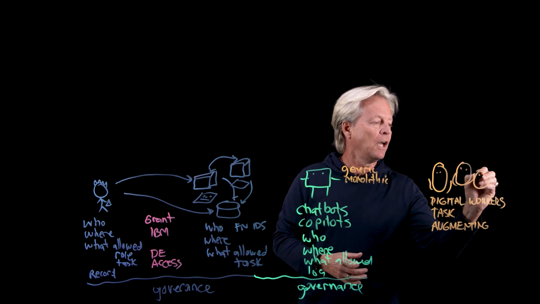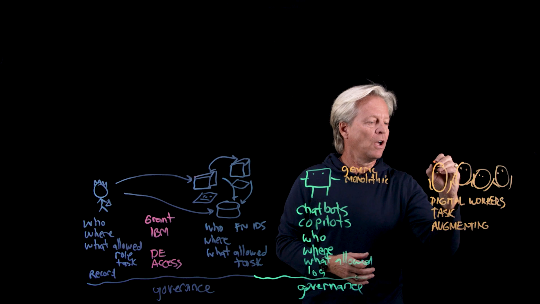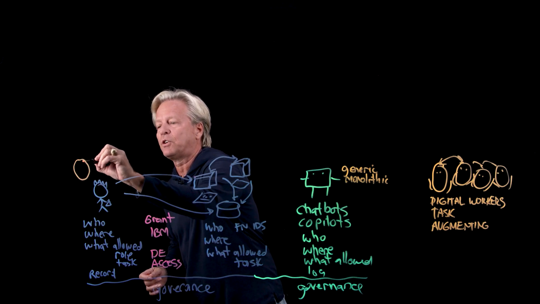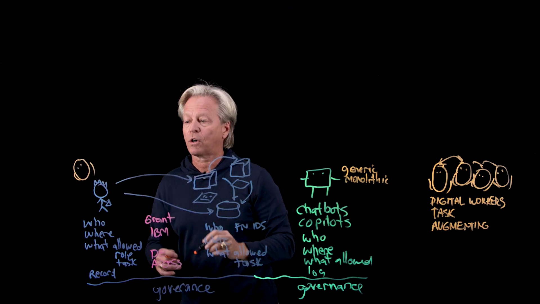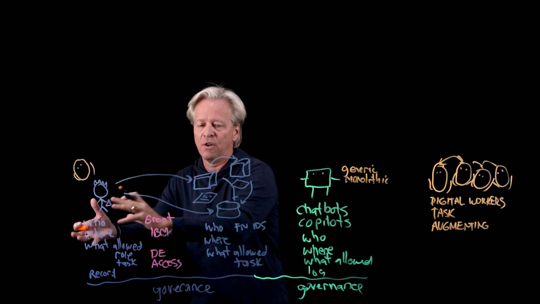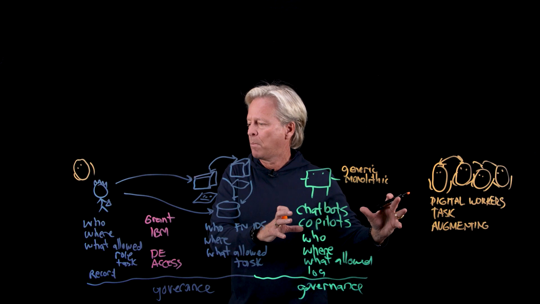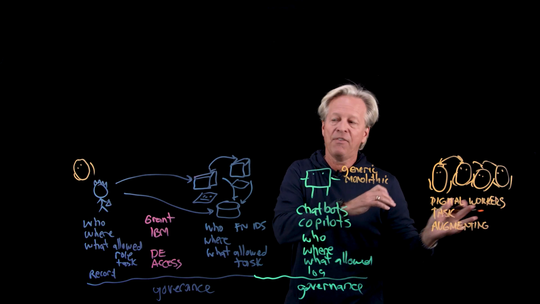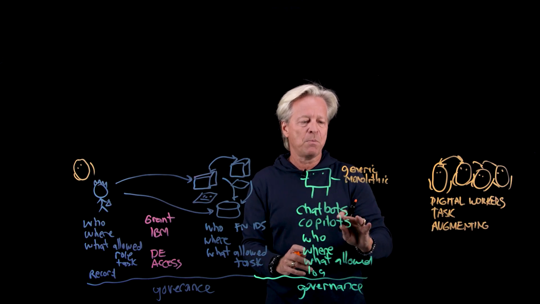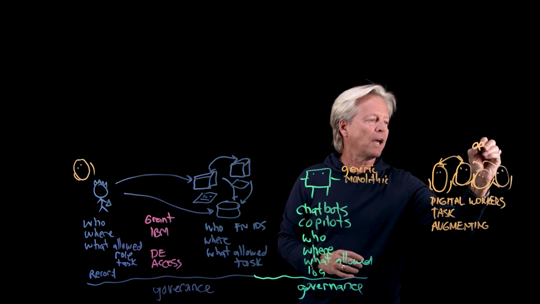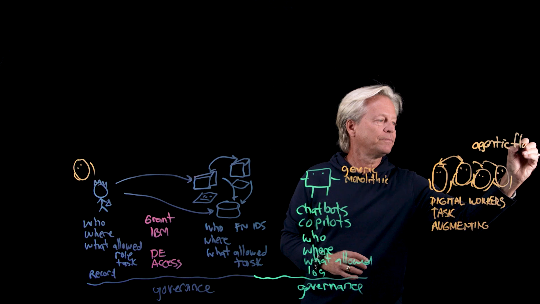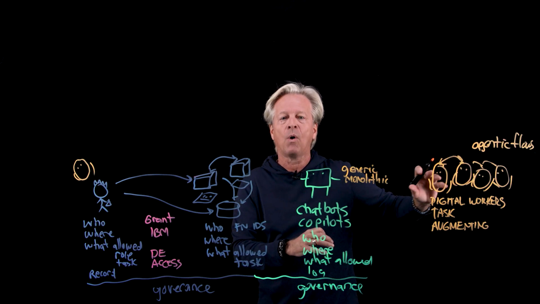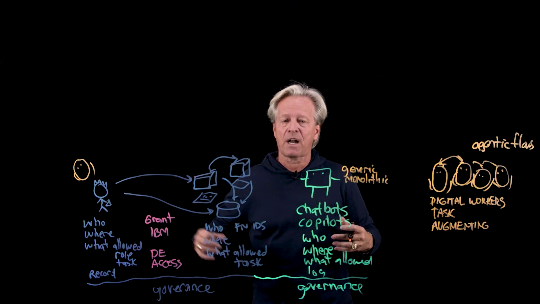It's not just a single digital worker that exists — there could be multiple digital workers working together. They have to interact with each other, potentially with a copilot, and with systems. In the future, we may see digital workers that act more like a digital assistant. Instead of working directly with systems, I'll work with my assistant, who then works with other digital workers to figure out what needs to be done. This is known as agentic flows — multiple agents, multiple digital workers, all interacting together as part of a flow that can change depending on the question I want answered.